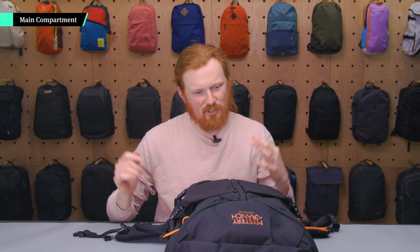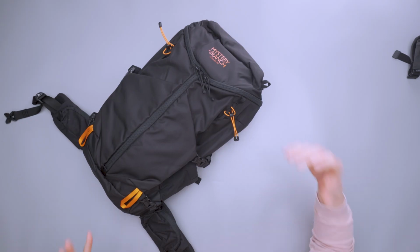So if you're familiar with Mystery Ranch, you know that they have this 3-zip technology, I guess not technology, design, that they use on pretty much all of their packs. And I really dig it, especially for hiking packs.